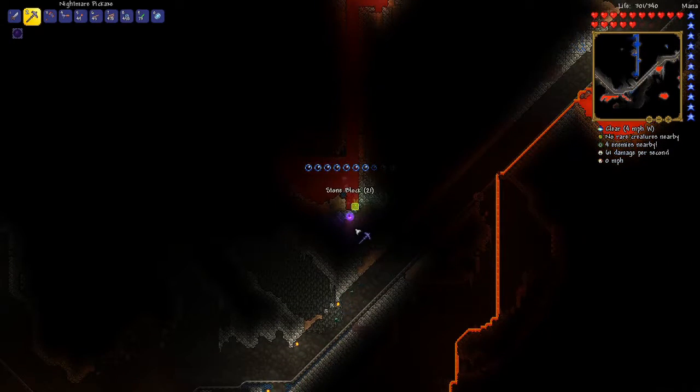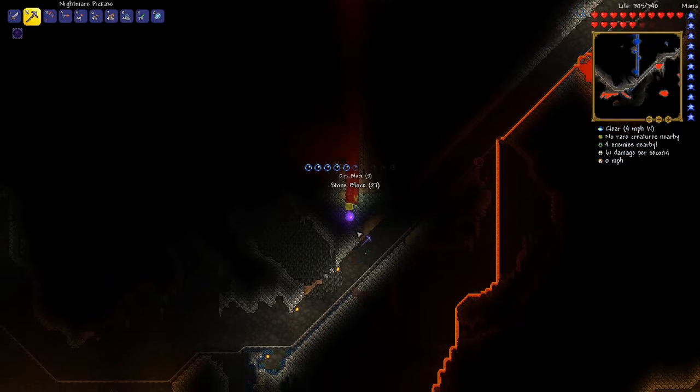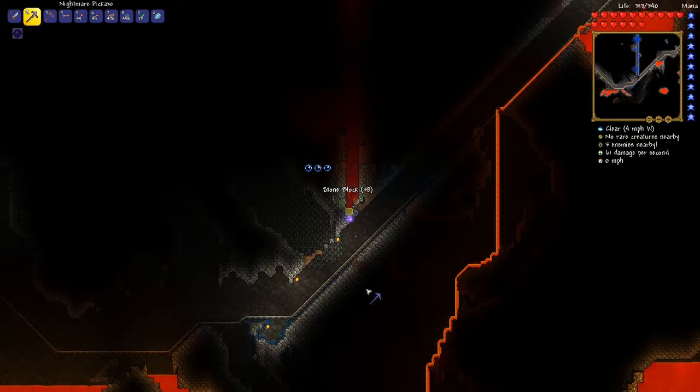Why is it digging so slow? I've got a demonite pickaxe and it's digging so slow. It's a little bit of a letdown. Didn't expect it to take this long, so that's why it's caught me a little off guard. Please don't hit me, bats. I don't want to get knocked to the side and have to do this all again. I'm very upset.